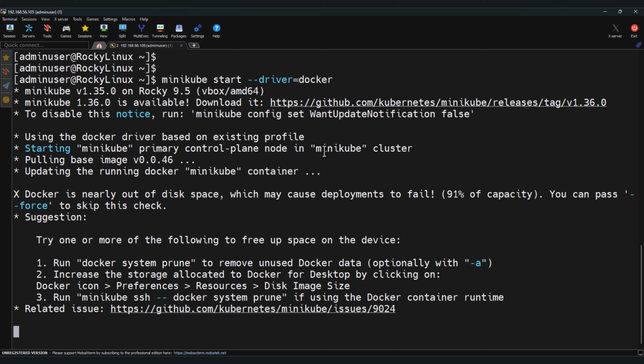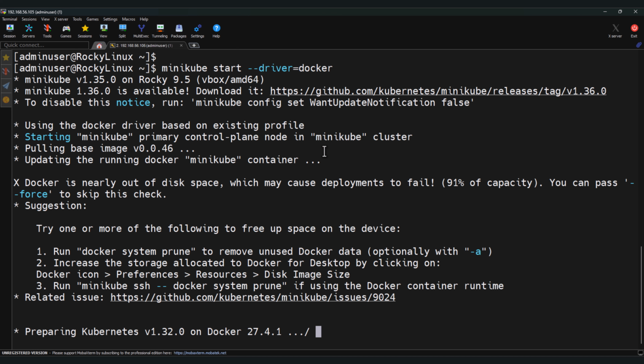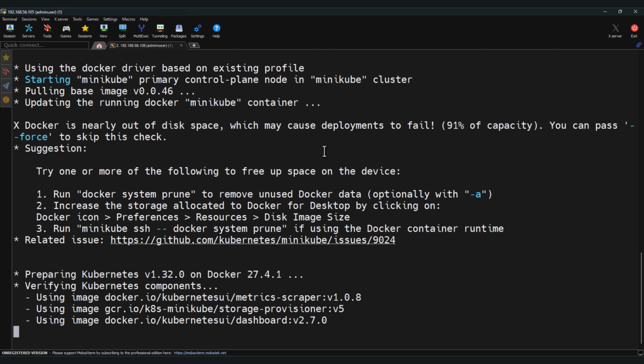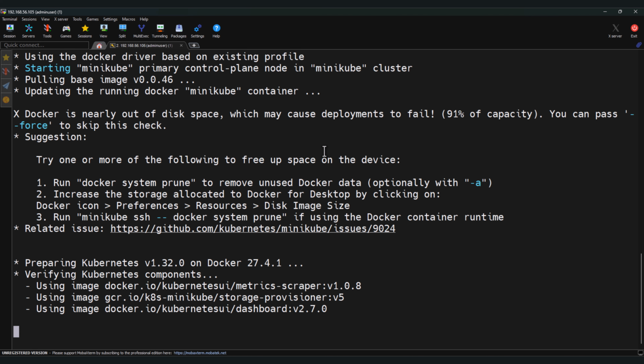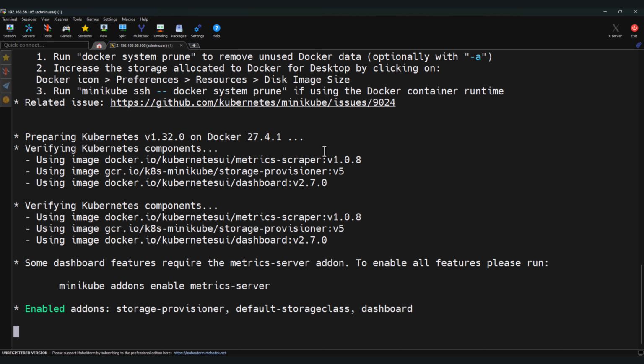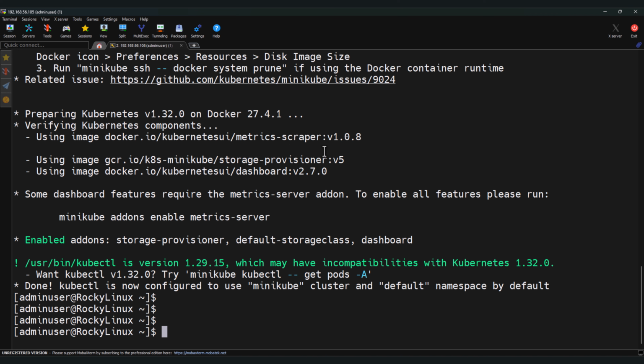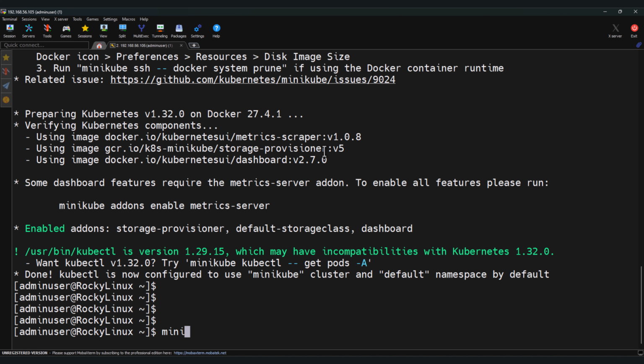This gives us a single node Kubernetes cluster to run our demo on. This will take a minute. Okay, Minikube is started. Let's check the status.